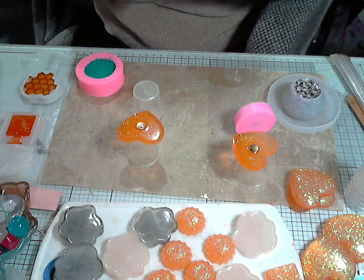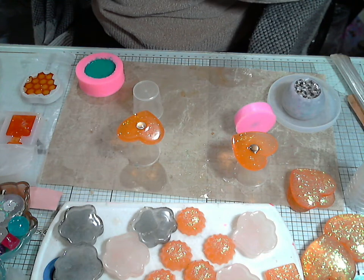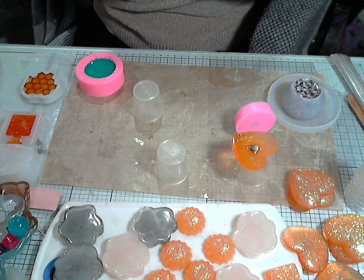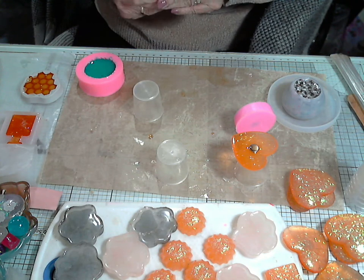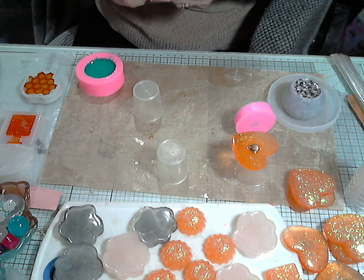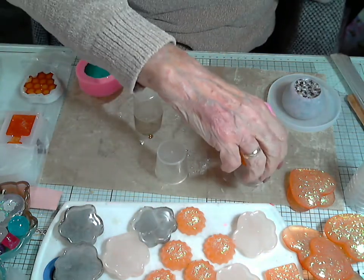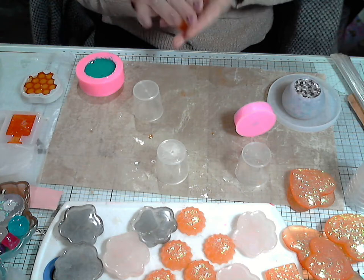Because usually you want to put a few different colours into the resin, and you're better off dividing your resin up before you add colour, obviously, but also before you need it, because otherwise it starts to cure while it's waiting for you to do your thing. So I do my quick bits first. I've learned the lesson. Do your quick little bits first and then do your slow bits.